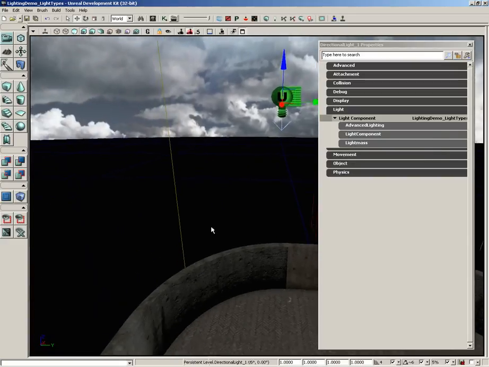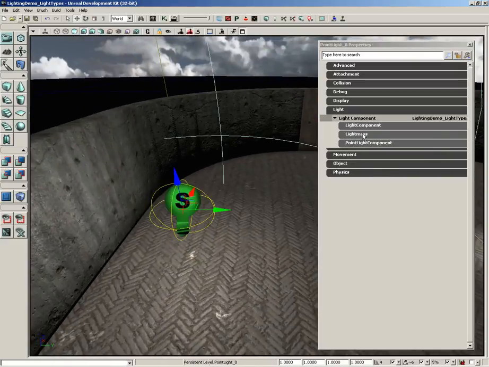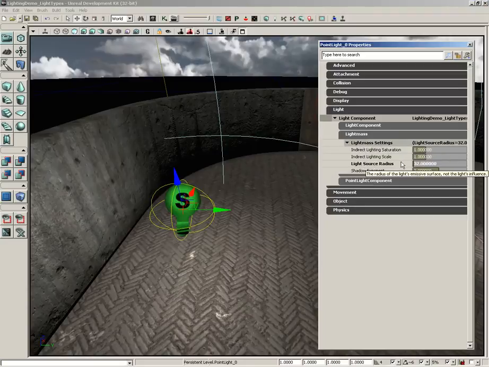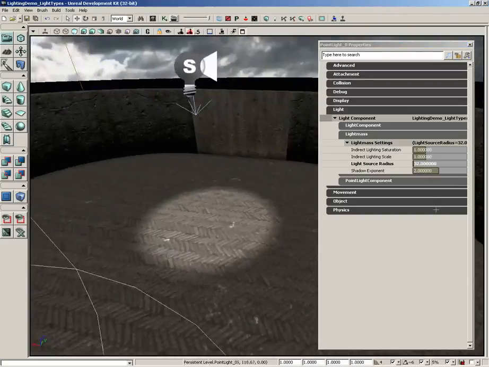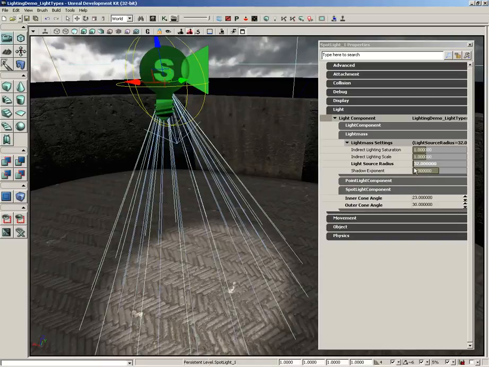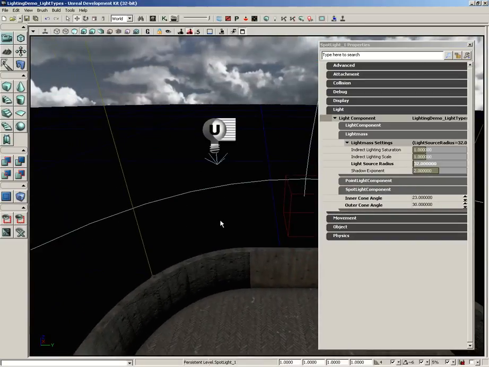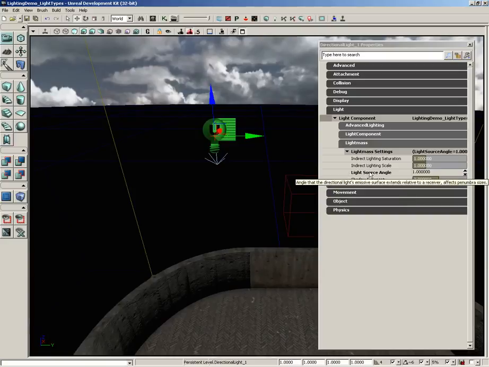We were talking about the lightmass properties for point lights, and you might have noticed that we had the light source radius. This controls shadow softening. The larger your radius, the softer your shadows are going to be. If you have a radius of 0, you get razor sharp shadows. If you go to a spotlight, you get the exact same thing. However, on a directional light, the property is called light source angle because radius is irrelevant when all of your light rays are parallel. So as you start to increase this, your shadows will get softer. That's really all there is to it, and you can play with that and get a lot of different types of shadowing effects.